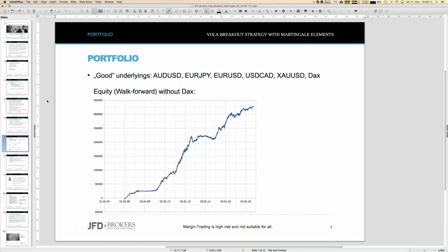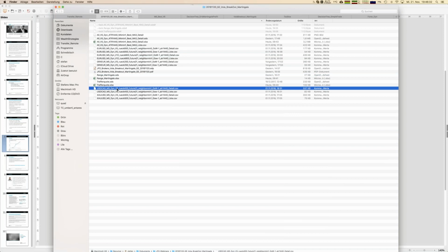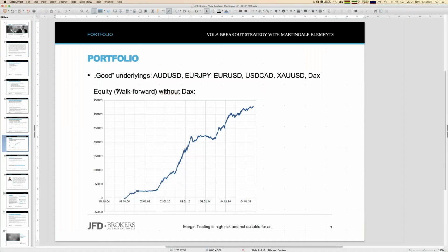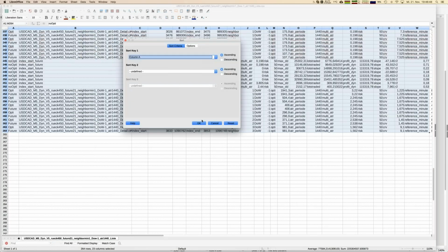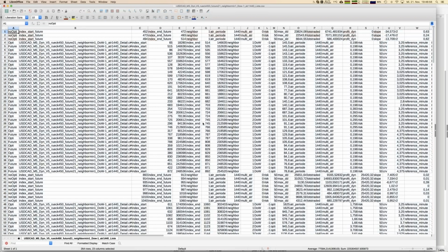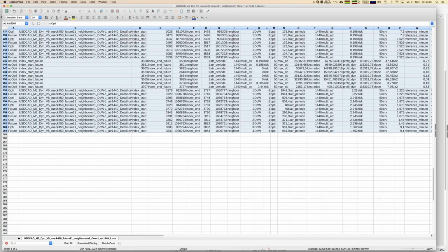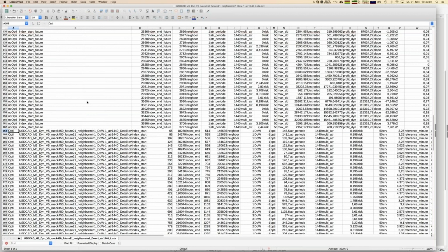And now let's have a look at those parameters, our 3 ones, reference time, multiplier, and risk reward ratio, and how those may change over time during applying the walk forward methodology. Let's go directly for the best one here. That is the US dollar, Canadian dollar. And I can show you how those parameters develop versus time. So let's have a quick sort here, and then we can go directly further. Oh, sorry, there was a mistake. I go once again. Now it works. Sorting. And now we can have a look at the parameters.